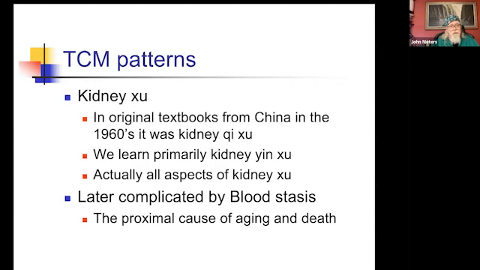So qi is the qi that gets talked of, and shu means deficiency. And it's very easy to get confused here. So if you ever go to a Chinese medical doctor and they talk about your kidney system, they're really not talking about your kidney system. Only a small amount of what we ascribe to the kidney is called the kidney in Chinese medicine. Most problems that you would have that would be associated with the kidney in the West are put in the category of the bladder channel in Chinese medicine.